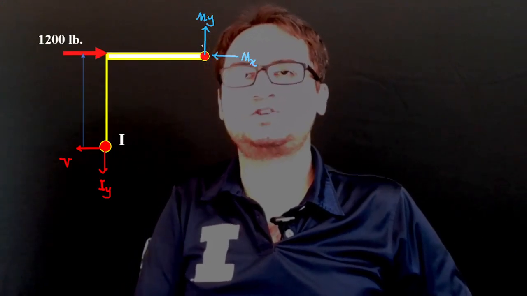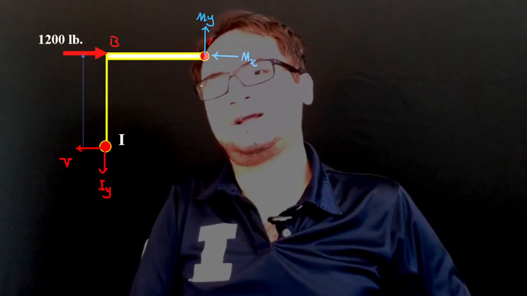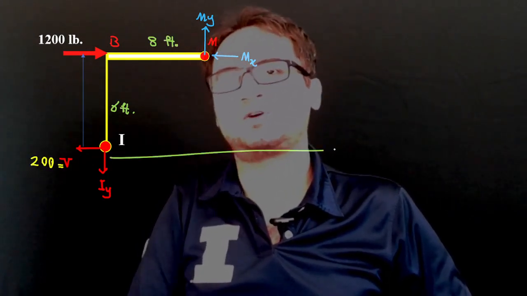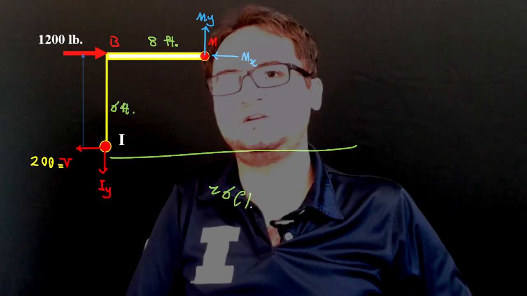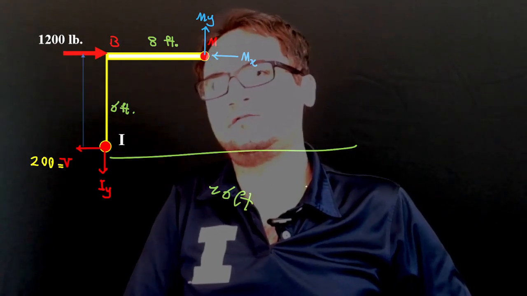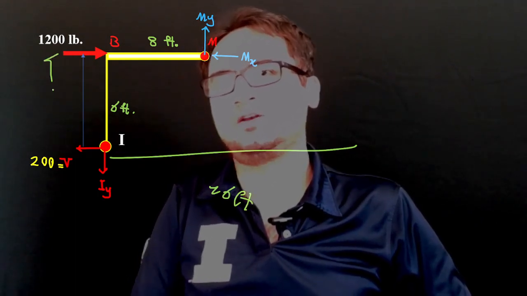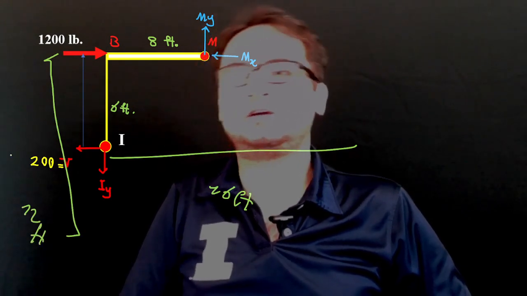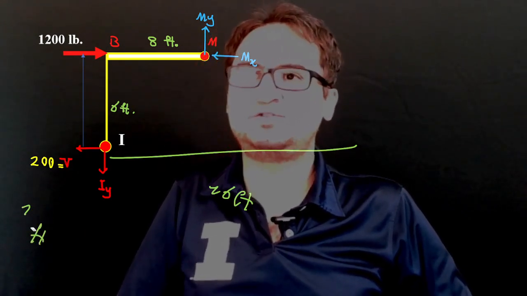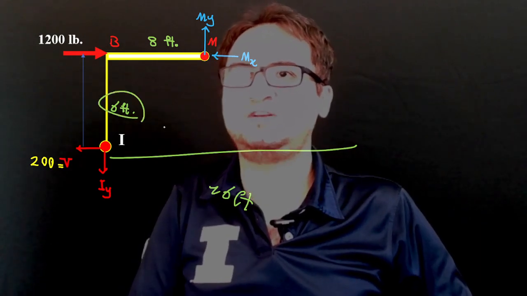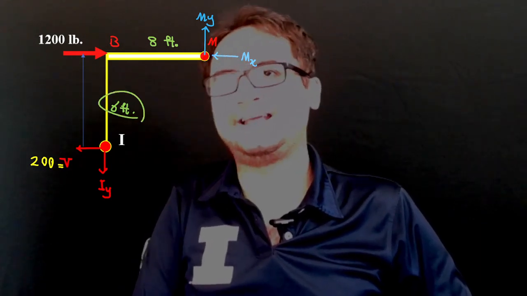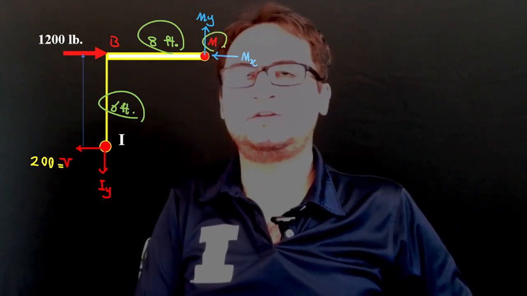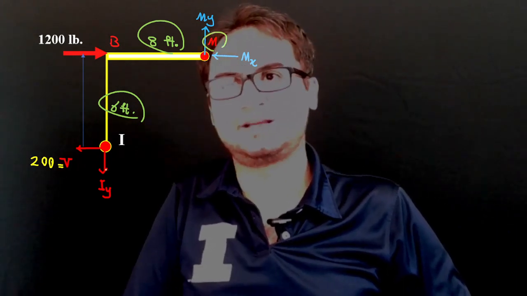So if we just move to this part and we just call this one, like if it's at the center, the total was something like 16 feet in the horizontal direction and like 12 feet of main structure in the vertical. So if you cut it through, it just gives you 6 feet in height and 8 feet in length. And at M, definitely we don't have any moment because it's an internal hinge.